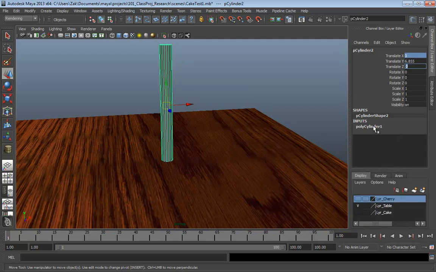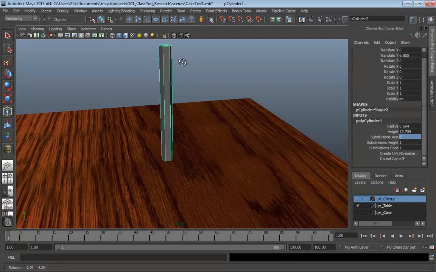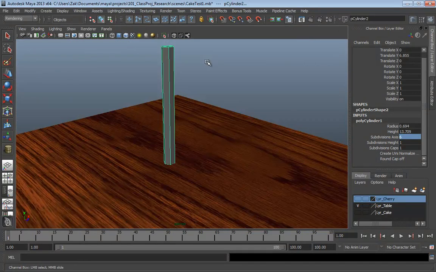Then we're going to focus on the input node, because the input node changes everything about your cylinder. Take your subdivisions around the axis. By default, this should be set to 20. Set this to 6. So it's really just a big hexagonal cylinder. Your radius needs to be tiny, and you may not know exactly how tiny it needs to be.